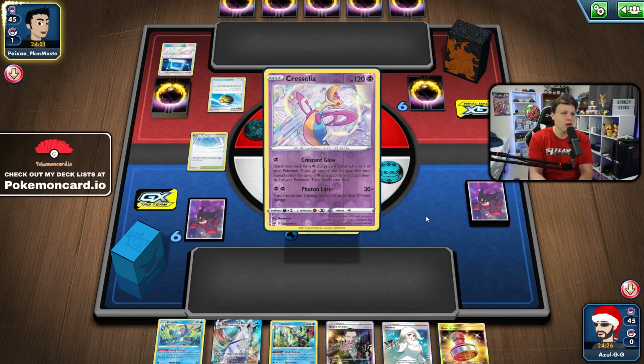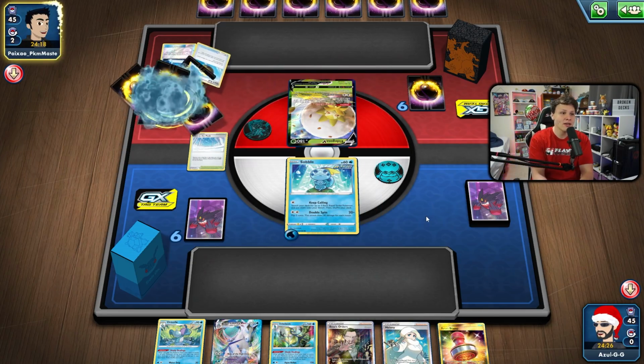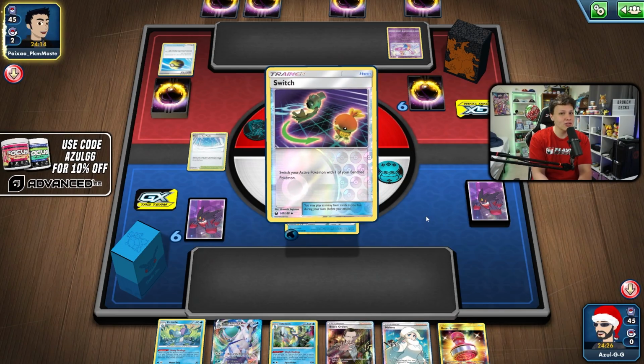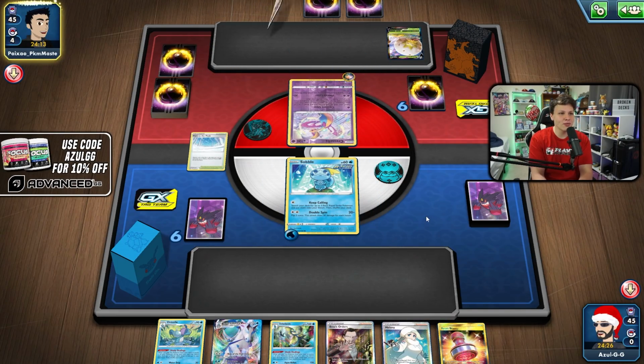No turn 1 Ice Rider. They're going for the Cresselia, so that's a good sign, because that means they're not going to be attacking us turn 1. So this is a good sign. This is a good thing. The Cresselia turn 1 is a good thing.